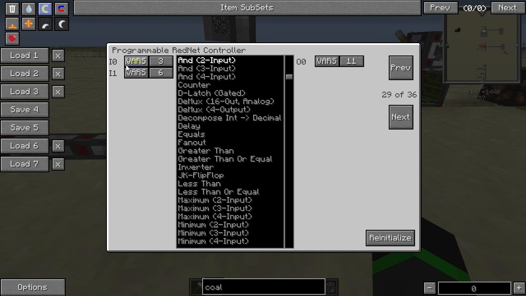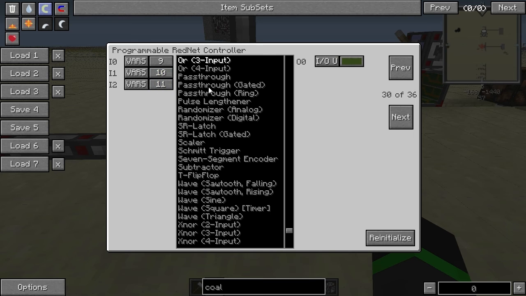So if you play 3 and the other player chooses the number 6, I think it's rock or cross or something. If both choose the same, the output will be 11, and that will activate this guy here. That will light up the middle line, so it will show you that it's a tie. And this will light up the right side, and this will light up the left side or something.